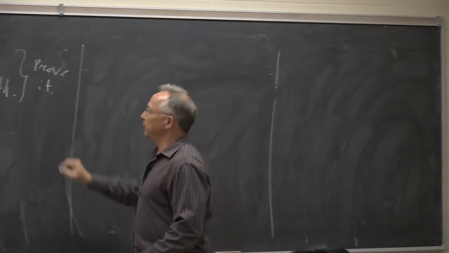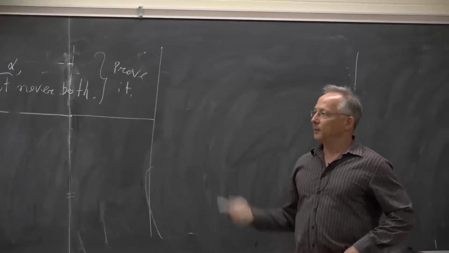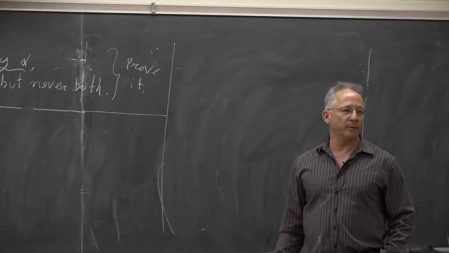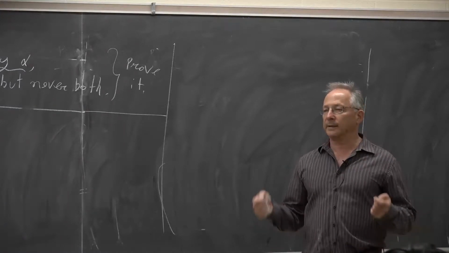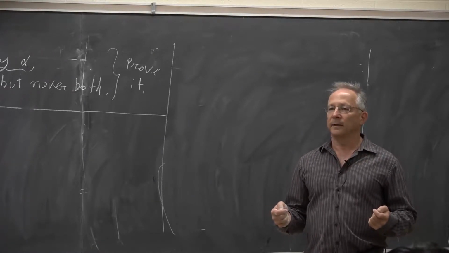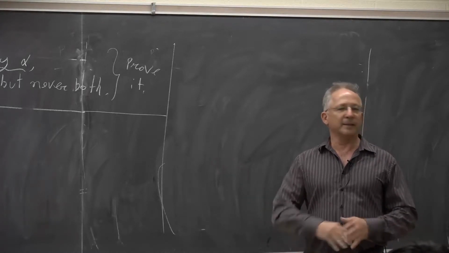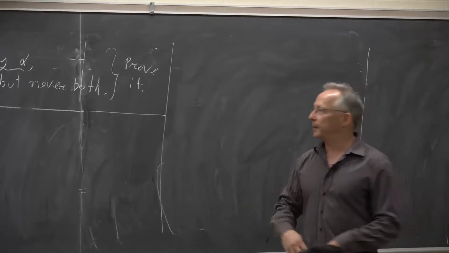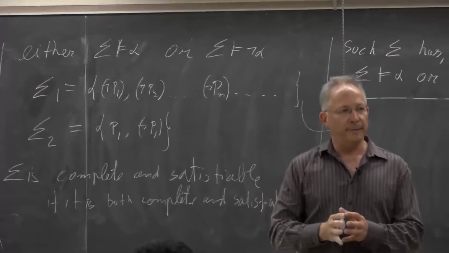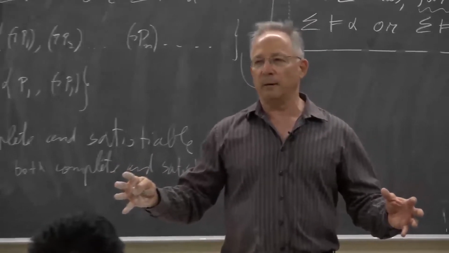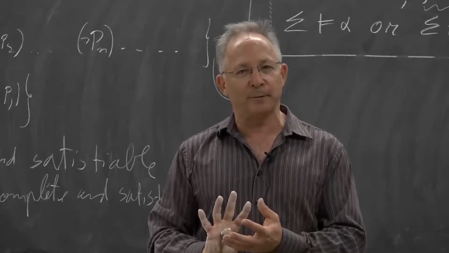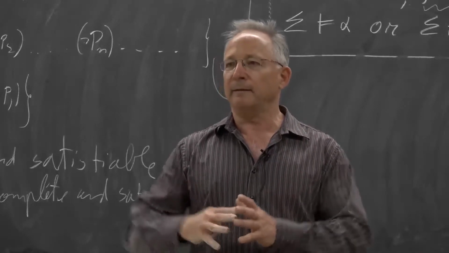Maybe just before that, for those of you who studied linear algebra, what does this remind you of? Being satisfiable and complete is very similar to having a basis for a vector space. So what is a basis for a vector space? It is a set of vectors which are linearly independent. Linearly independent, you can think of it as them not contradicting each other. And they span the whole vector space. Here it means for every alpha, they either prove alpha or not alpha. So you have a notion of satisfiable and maximal satisfiable is what we care about. It is independent and it spans everything.